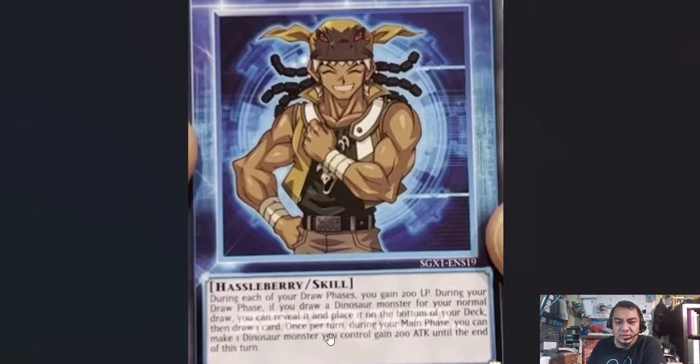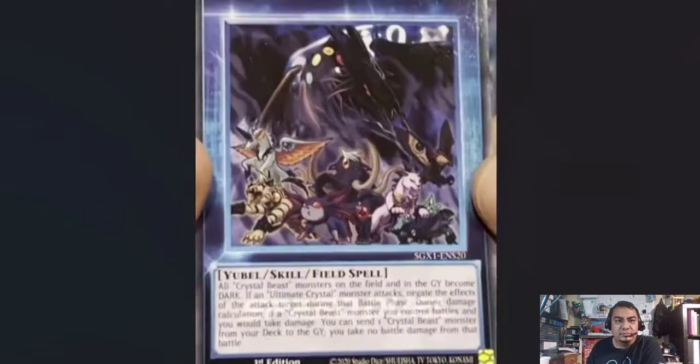You gain 200 life points. That's cool. 200 attack, and you can basically search for your helpful cards, which is usually spells or traps. So this is dope. You could protect the castle basically with your spells and traps, so it could be a beatdown dinosaur deck. So I like this. It's not bad. Let's look at the last skill.